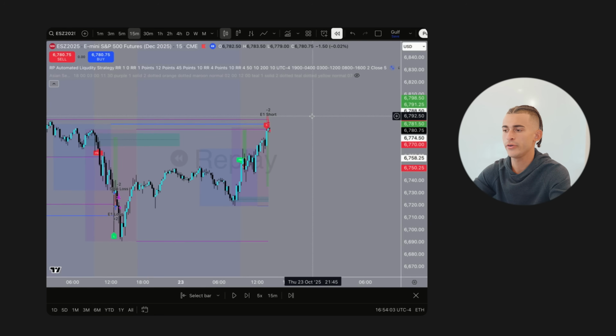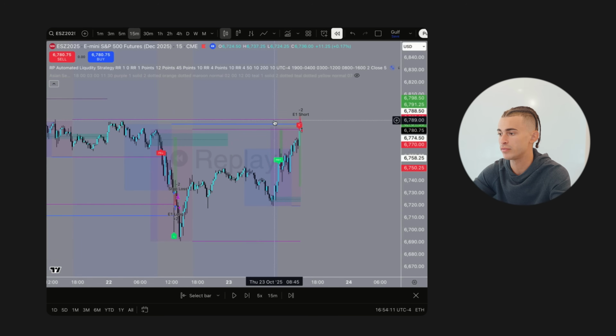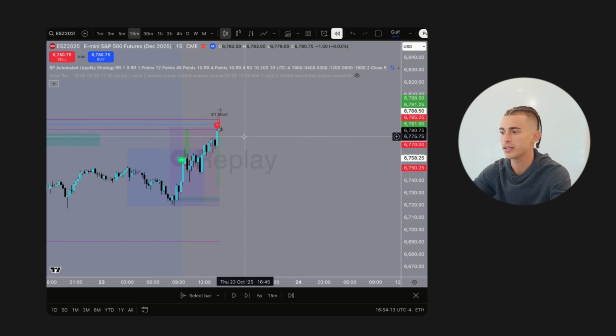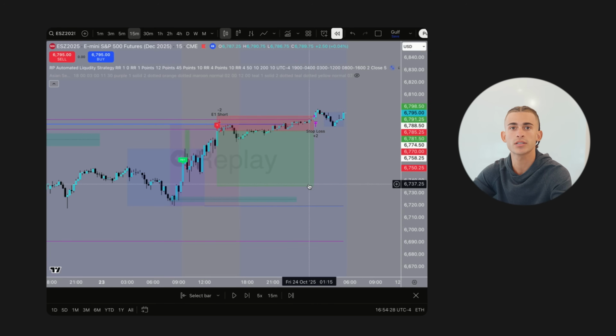I'm going to give you all one more example just so you have a complete idea of how this strategy works. So right here, you can see that we are in some shorts off of an untested London high. We have our stop loss right above this high because if price goes above this, it means we're wrong. Let's see how this plays out, everybody. Price moving up, moving down, looking decent, pretty flat, moving a little bit close to our stop loss. And we are stopped out. Small loss of around 800 bucks on that trade.